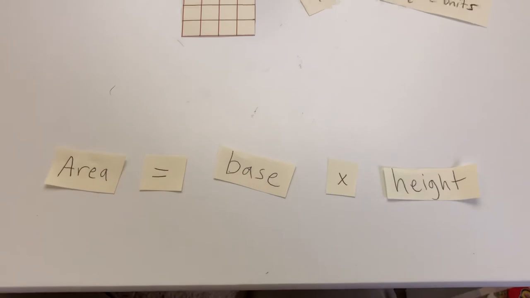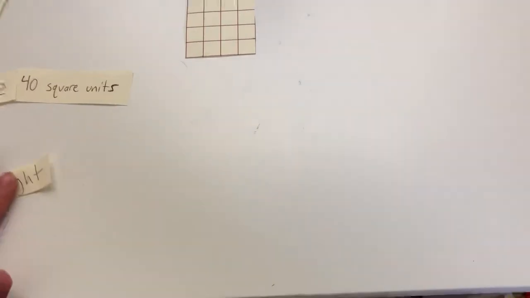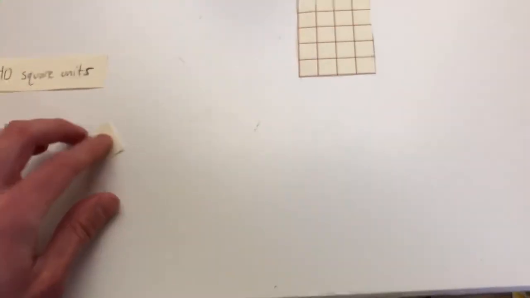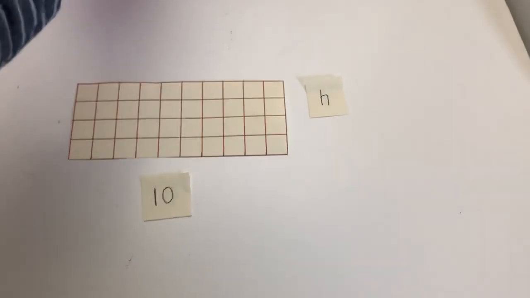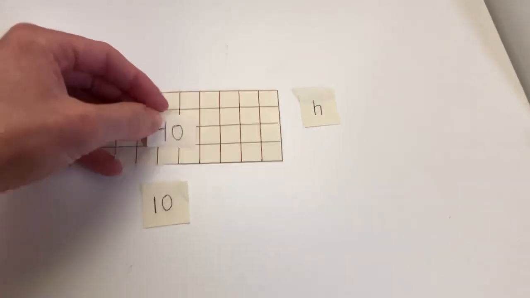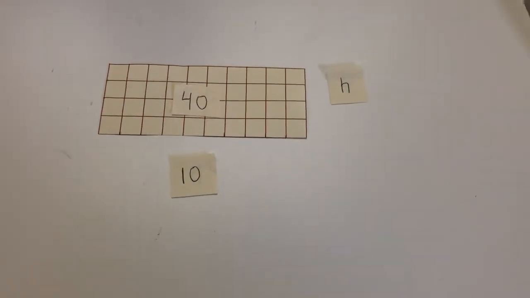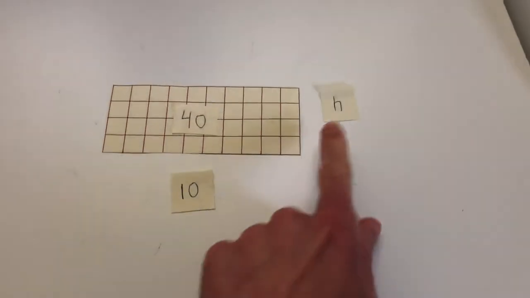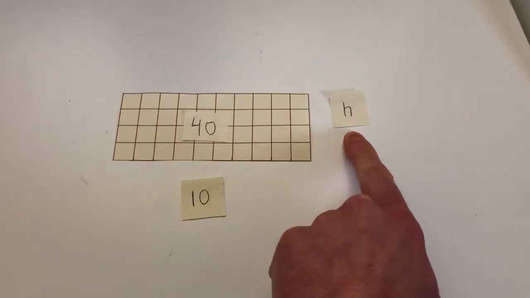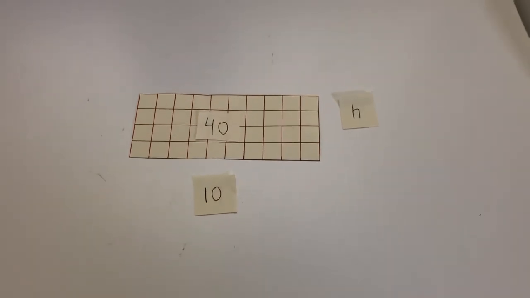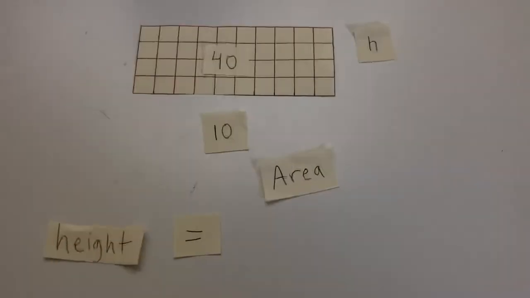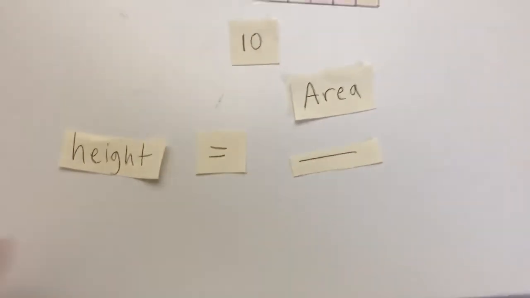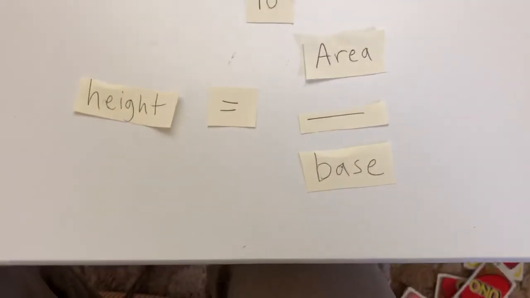One more thing I want to go through, and that is going to be something that's a little bit different from what we've been doing, okay? So what if we are looking for our height? Let me switch this around. There we go. What if we know our base, we don't know our height, but we know the total area, okay? What if we set up a different equation where we're looking for the height? It's going to use the same formula, but it's going to be set up a little bit differently, okay? What we would have then is height equals area divided by base. And that right there would give us our answer, okay?